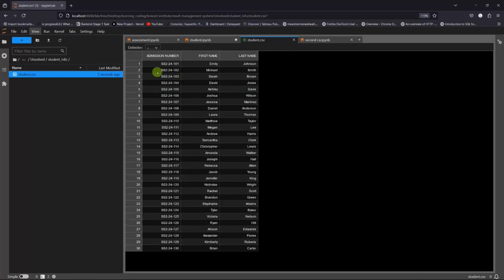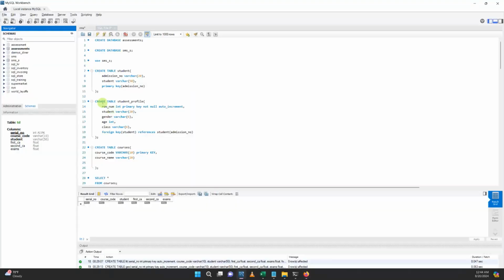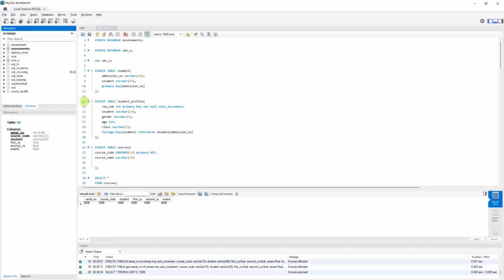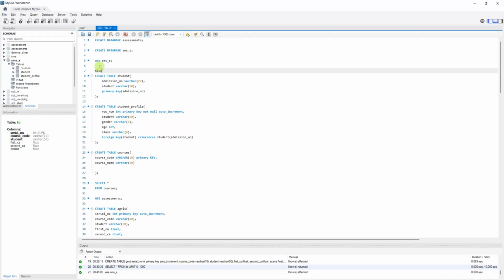Now that we've done that, yeah, so we'll then go back to my MySQL and we are going to use our SMS_s database, and we want to see the table student, right?